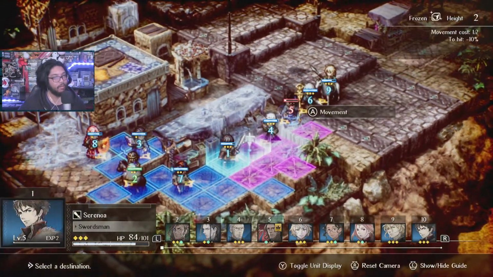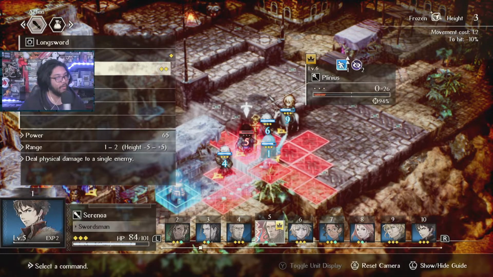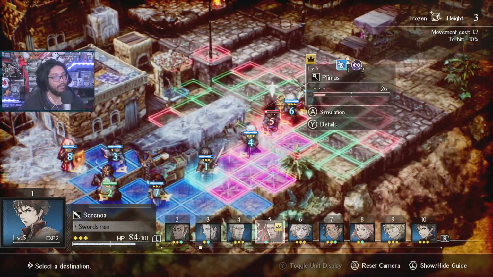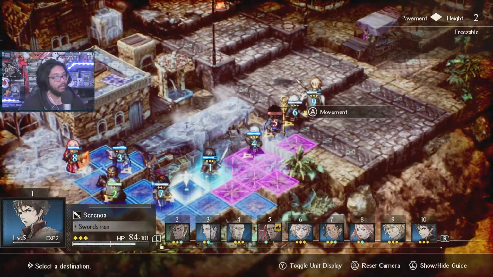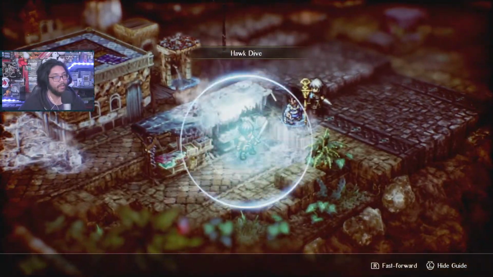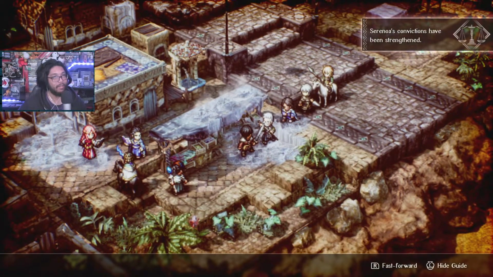For the honor of House Wolffort. Oh snap, here we go. Hawk Dive. Range 1-2, height 5. Deal physical damage to a single enemy. Oh really? So if I do simulation Hawk Dive, he's dead. Check this out. Go. Hawk Dive. Here it is. New ability. Oh! Yeah! And Anna gets the extra attack.